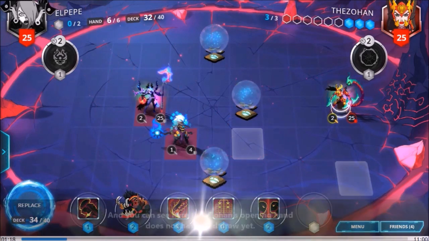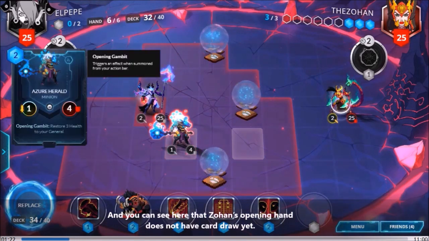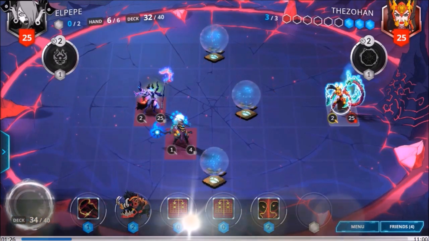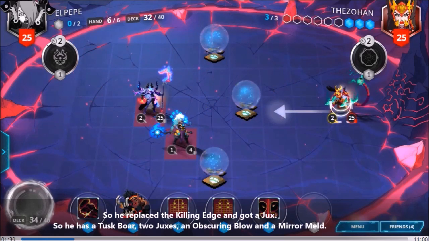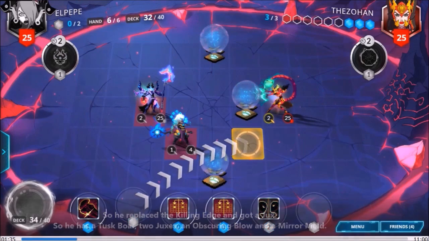And you can see here that Zohan's opening hand doesn't have a card draw yet, so he replaced the Killing Edge and got a Jux. So he has a Tusk Boar and 2 Juxes, an Obscuring Blow, and a Mirror Meld.